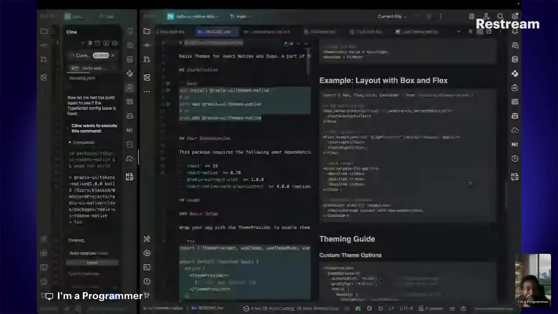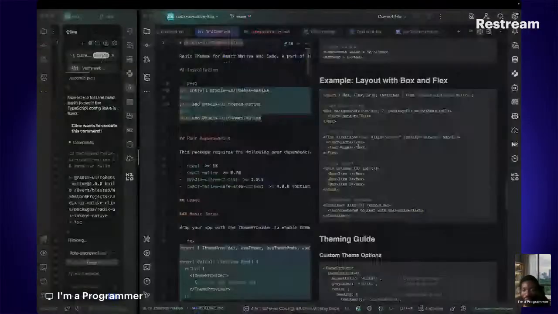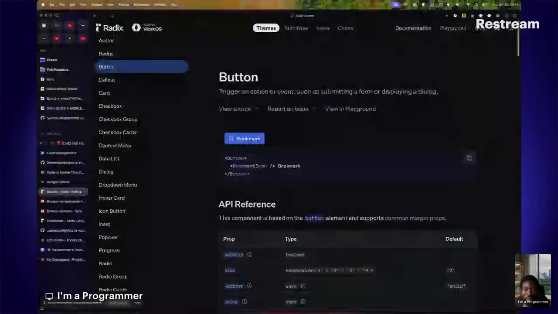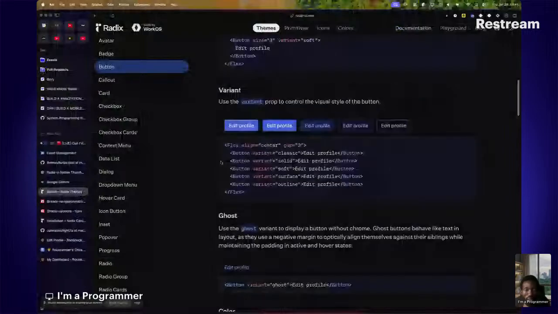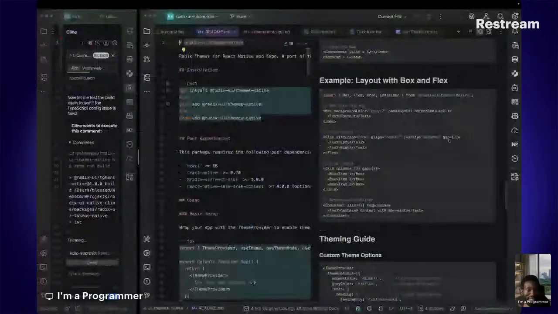I'm super impressed. How to use the layout with box and flex. We have the box, styling the flex layout, the grid, using the box. Let me check, okay, the flex already is cool. We already know the flex will work because we have an example of the flex here, like this: align center, gap 3, similar to this, direction row, align center, gap.